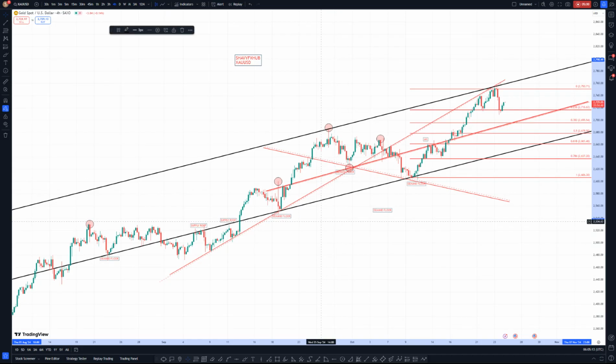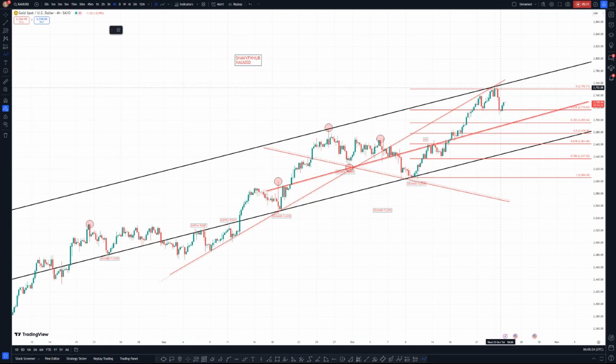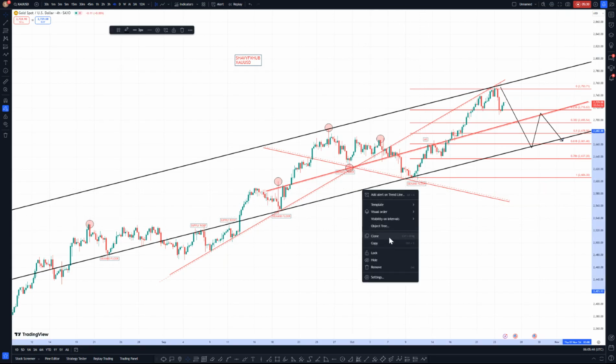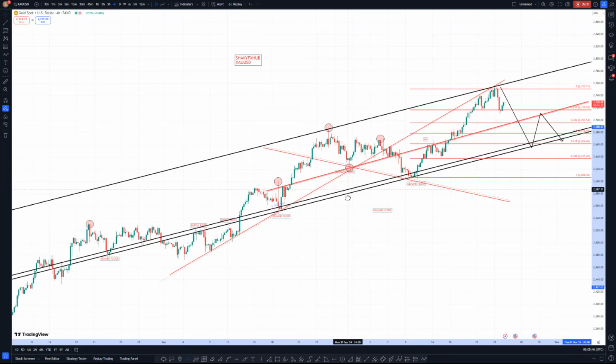The ascending channel has a probability of returning price to this place, almost at the golden ratio. There's a very high probability that if buyers do not keep on track, price could return to the golden ratio, which is the floor where we have our demand, and then be resisted here, and possibly the structure can change to something like this. So this is my interpretation of the structure on the 4-hour, and I can tell you this is the most advanced structure you can find for this pair in the market for free.